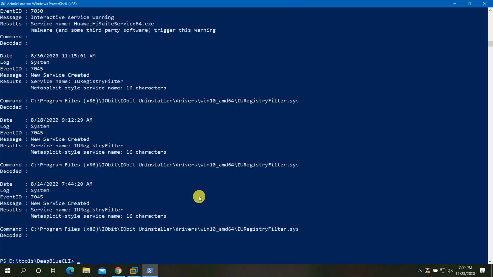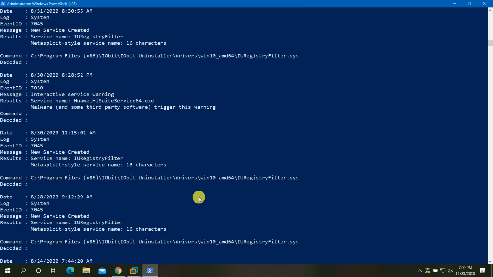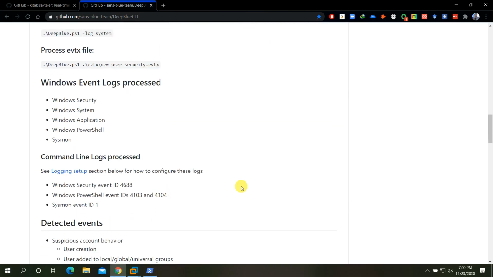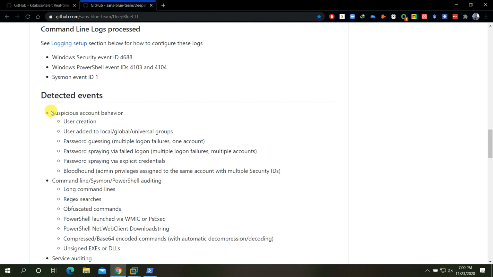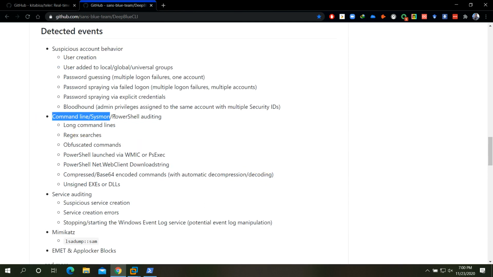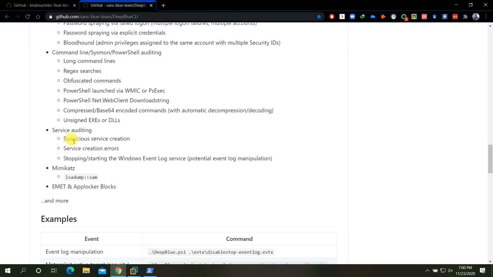Now, what is being analyzed is this. If you look at the information, detected events include suspicious account behavior like user creation, user added to local, global or universal group, password guessing, multiple logon failures on one account, password spraying via failed logon or via explicit credential, BloodHound, admin privileges assigned to the same account with multiple security IDs, or command line or Sysmon PowerShell auditing, or service auditing.